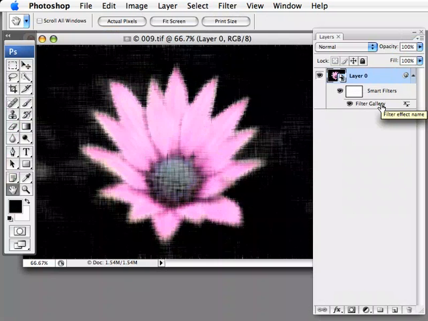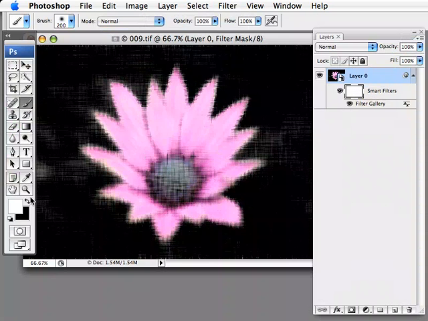Now, something else that you can do is eliminate this effect from certain parts of the image because you also have a ready-made mask right here. If I click on that mask right next to the word Smart Filters here, and then I use the brush and make it black, making sure I'm set to normal mode and 100% opacity and flow, now wherever I paint, I am hiding the effect of that filter, just like that.